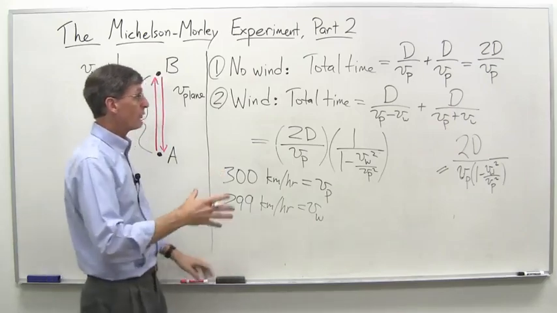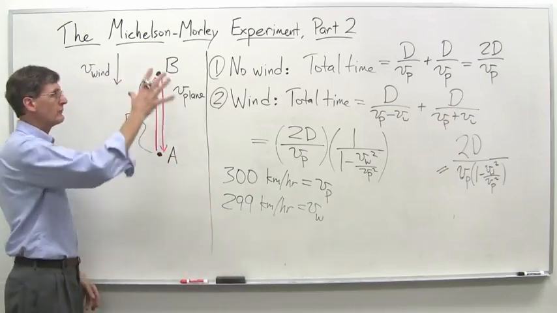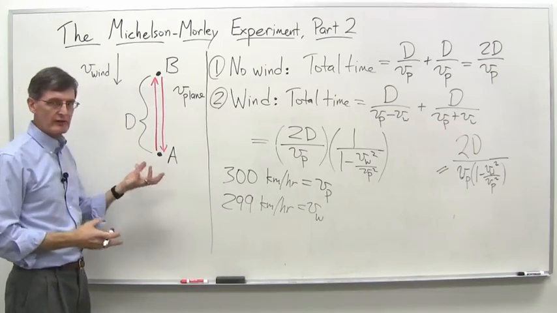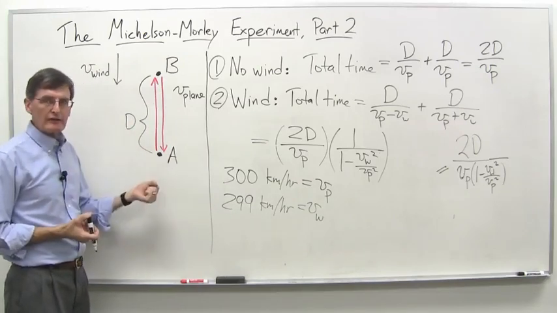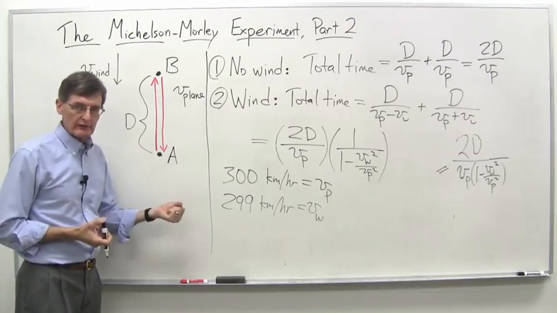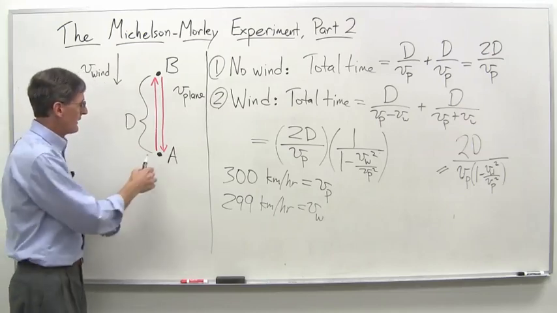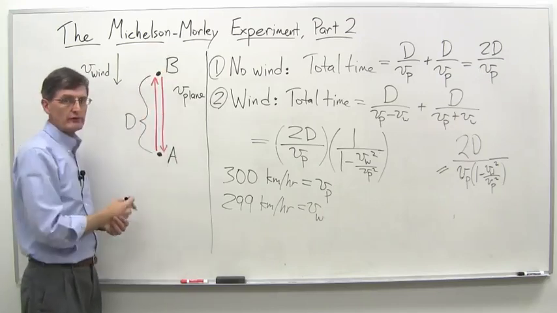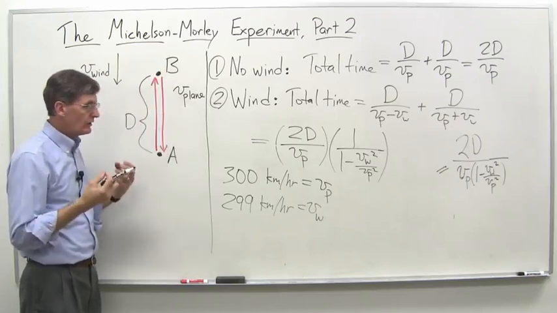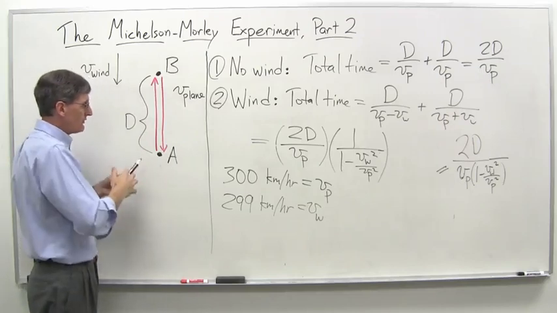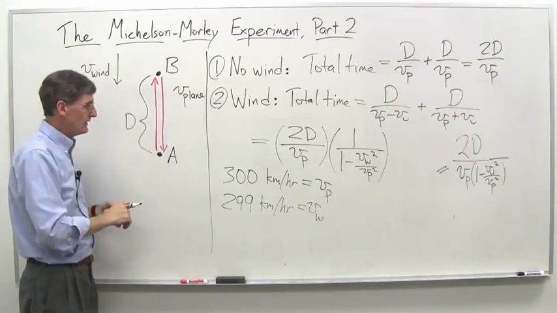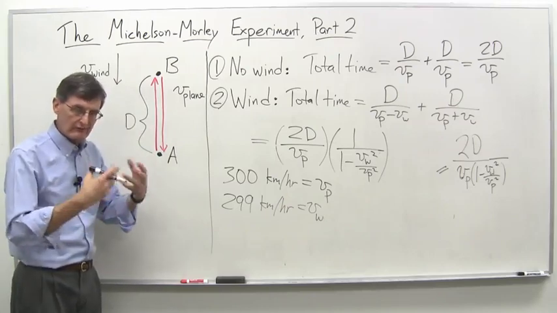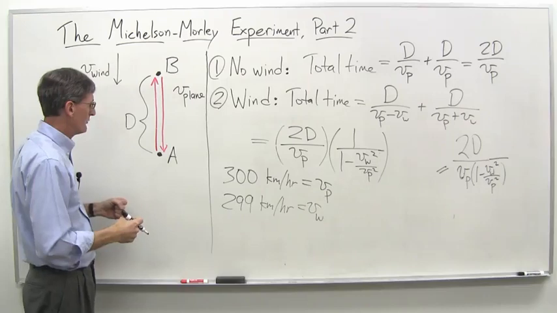Okay? So the point being here, how does this apply back to the Michelson Morley experiment? Well, in this case, essentially, this would work for light as well if there's a light medium, if the ether exists. So in other words, it'd be like sending a light beam against the ether wind and then sending a light beam with the ether wind. And if you could somehow see that difference in speed and detect it, then you could actually prove the ether exists or investigate the properties of the ether a little bit more.